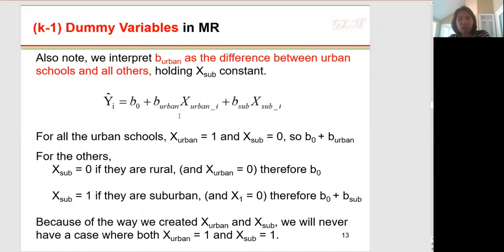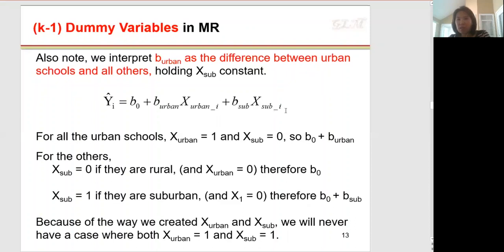Now, since you made two different dummy variables, b1 x G10 urban is split into two different dummy variables. So this is b urban x urban plus b suburban x suburban. So we interpret B urban as the difference between urban schools and all others, holding X constant.